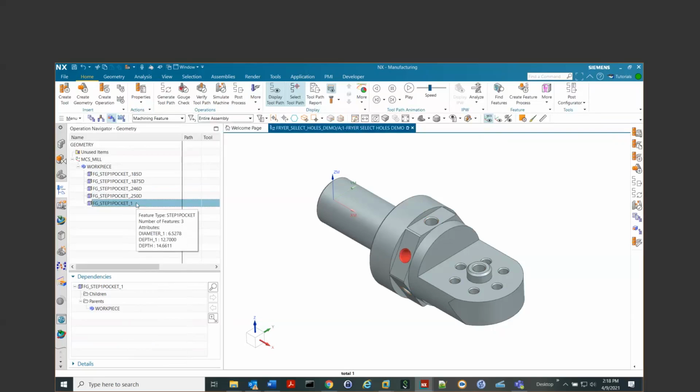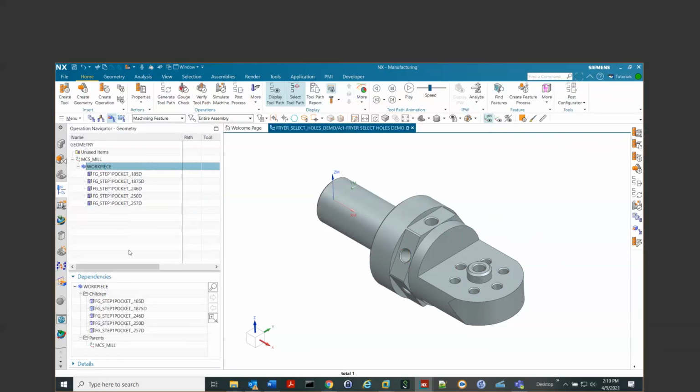I like how it auto highlights too. I was just going to say that you can see as I select them, it highlights on the part where they are. Yeah, it gives you that nice visual for sure. So when I select a group, it highlights it on the part. Right now I have all the holes grouped together, so all I have to do is drill that group with the correct tool. However, I have all these holes that have a chamfer on them, and each group of holes has a different size diameter chamfer. I would like to be able to drill those all in one operation without having to do much picking or thinking.